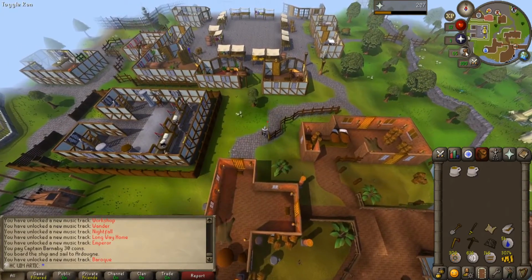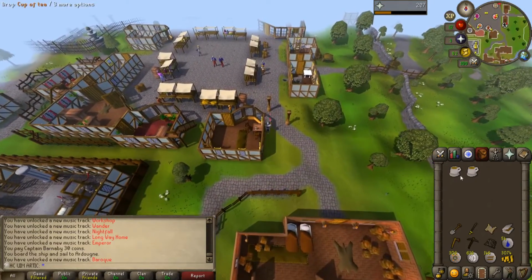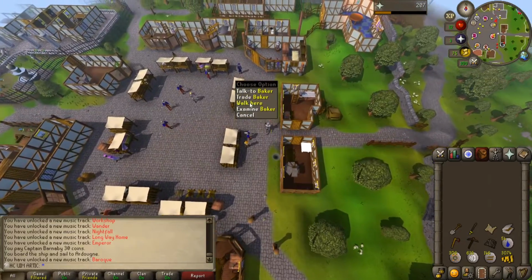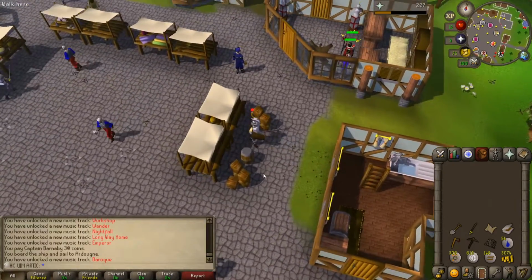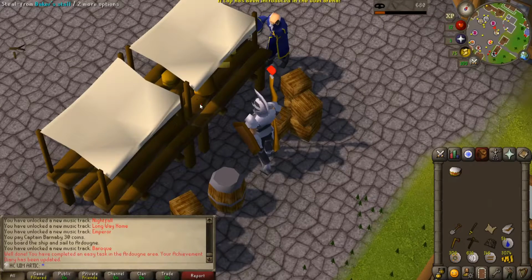And now that we are over here, we're going to grab ourselves some cake. Weirdly, you can stand underneath the baker and steal from him. You would think he would notice. He does not.